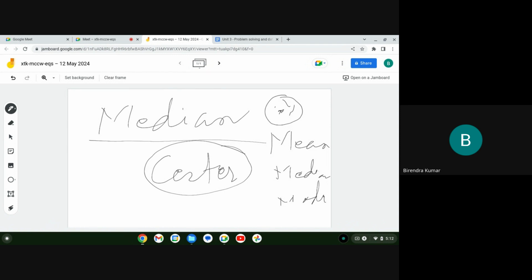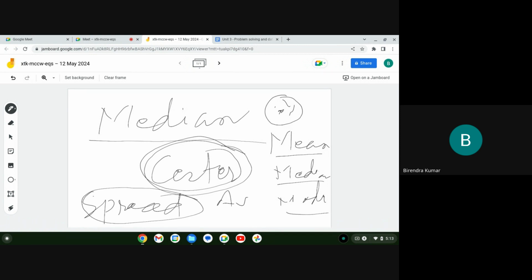Here, the center part of the statistical calculation gives you a view of the average or the center of the data. It gives you the behavior of the data that you're looking at. So that's why it's called center. As part of center, you will look at mean, median, and mode. The next part is called spread, which is when we will talk about average deviation and standard deviation. This says how much my numbers are deviating from each other or against the mean, the average. That is where you come to talk about the spread.